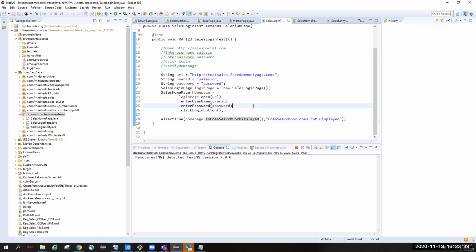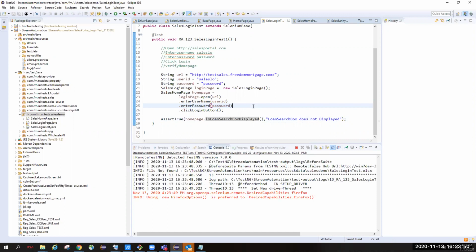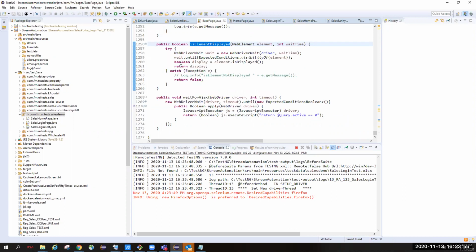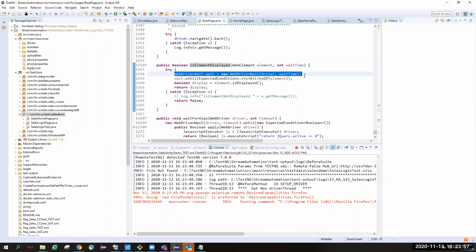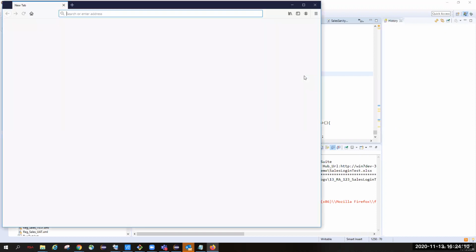Most of the time in Selenium, we have to wait for something to load and be available for the next step. That's why the base class takes care of everything. If you go to the base page, every element is using a WebDriver wait. That means it waits for some default time, up to the maximum time. We give 180 seconds because I know Salesforce is very slow, and it sometimes takes up to 3 minutes to load. So we're giving a maximum of 3 minutes for a page to load, or after performing an action.